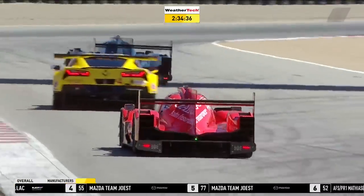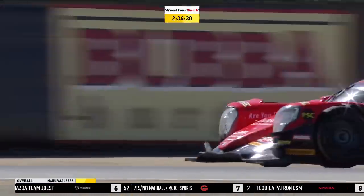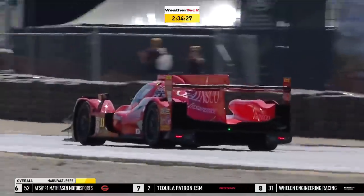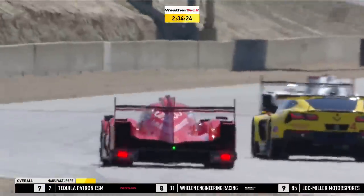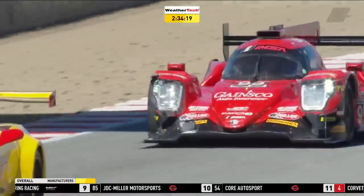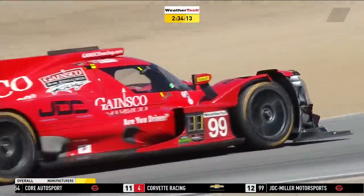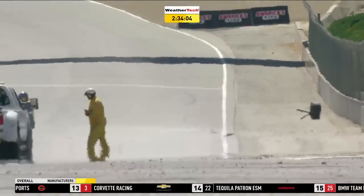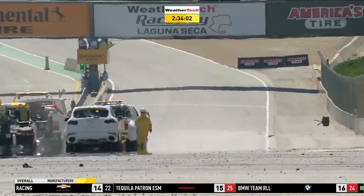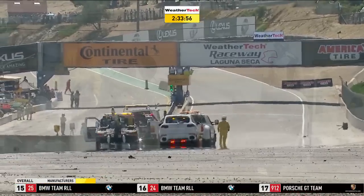It was actually a really good start by the 99 of Misha Goikberg, who, by the way, is still running. The right front of that car has damage, but he's still running, and the car actually has fared pretty well. He just tipped round João Barbosa in the number 5 Mustang Sampling prototype, and then from then on it was like dominoes behind them. It really was. And Shea and I were both in the driver's meeting this morning, and the drivers and team managers were all in there, and the subject of the start came up, as it always does, and Bo Barfield, their race director, was explaining to the drivers he wants everybody to pack up in side-by-side formation coming out of the Corkscrew.